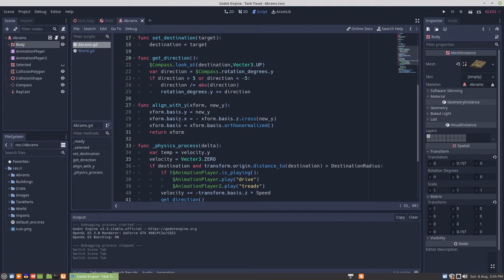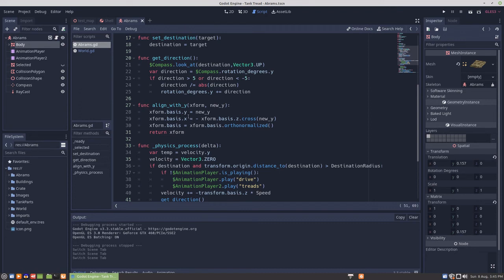So this uses the cross function to angle Y properly by also giving an adjustment to X. And that's difficult to explain.